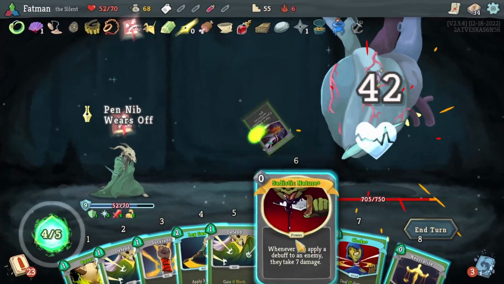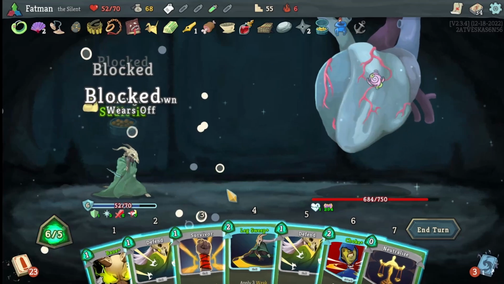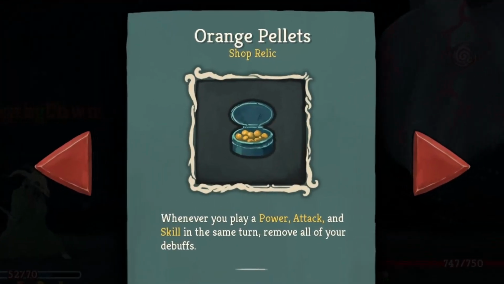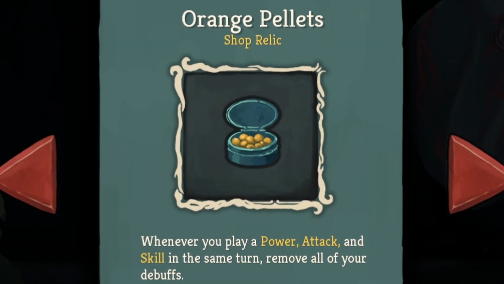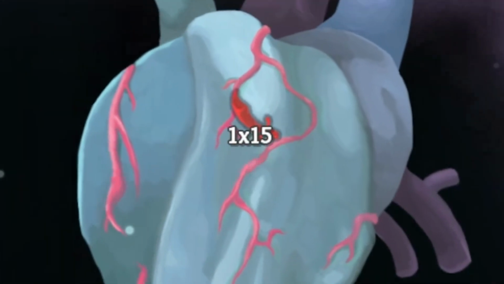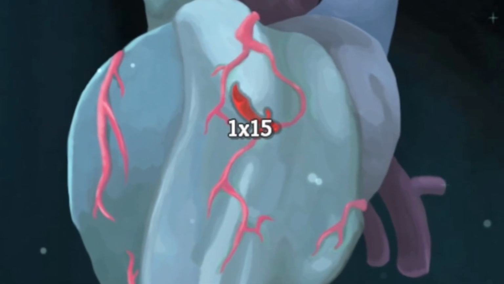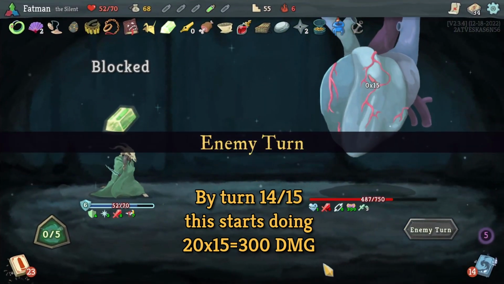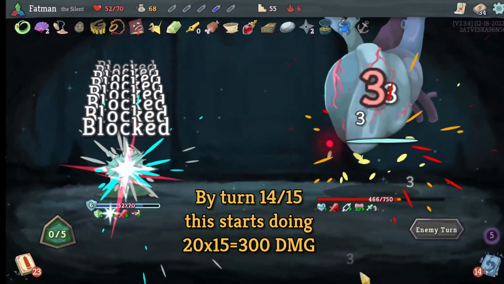The heart does not mess around, its Beat of Death dealing damage every time I play a card. I drink all of my relevant potions, including using my tin of beans to negate Flex Potion's strength reduction. The heart's attacks are incredibly powerful if not countered correctly. This 1x15 is actually 3x15 through the weakness I've applied, and this quickly grows to absurd numbers, effectively creating a point in the fight where the heart is no longer blockable.